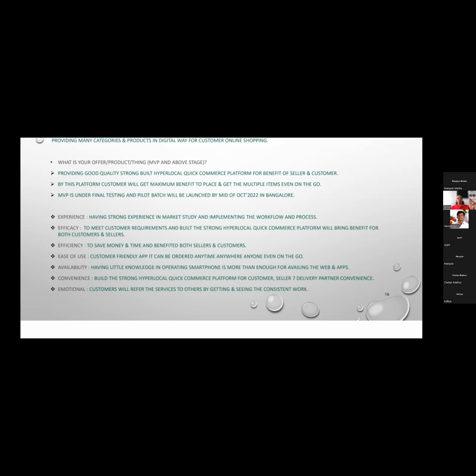Yeah, because we focus on customer needs, for customer convenience. The buyer, the orderer. For them only we are focusing on that. And by the time, the seller also, as I mentioned earlier, they will have good inventory, all kinds of products, but they will not get good sales because of depending only on offline shopping. Those shops we will encourage and onboard, their products are converted to digital, and we will process the online ordering. So their problem is also being solved.